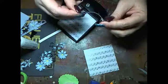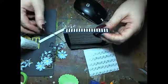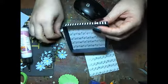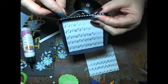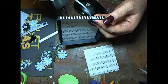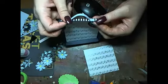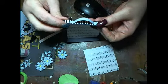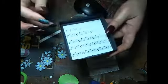But then she added brads, and you would want to add brads before you added this back end piece, just simply so that you hide your brad ends. But for mine, I'm going to finish that off with some dewdrops to match my flowers on top. So instead, I'm just going to glue my handle down. So there you go. So when you glue it down, you don't have to brad, or when you're going to glue the mini dewdrops down.